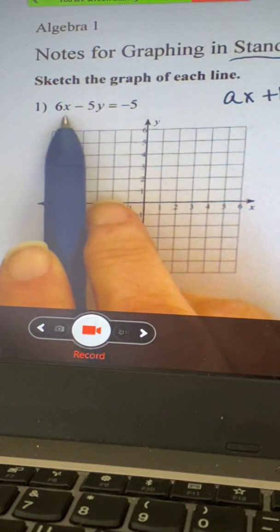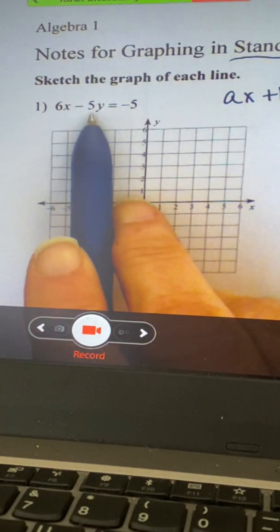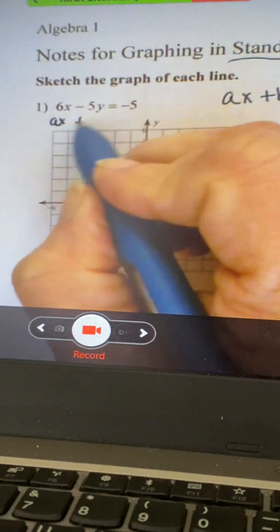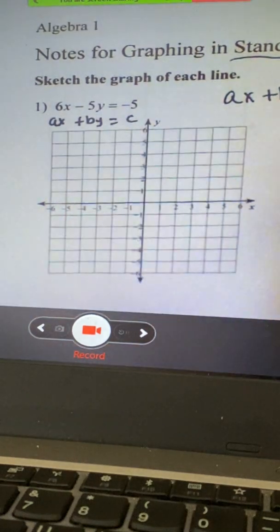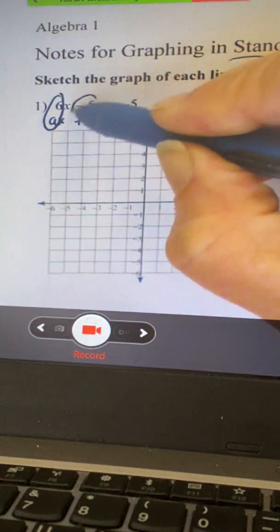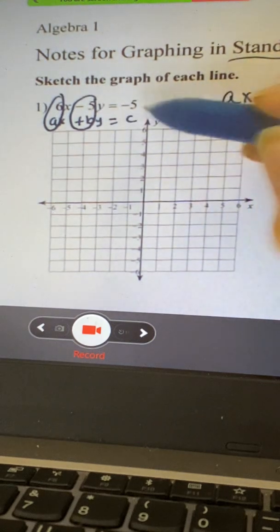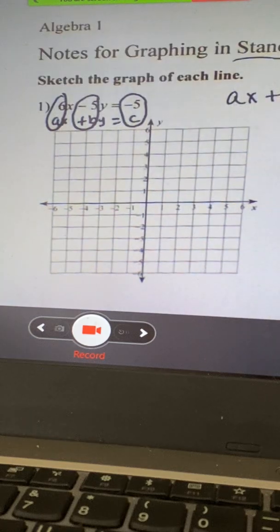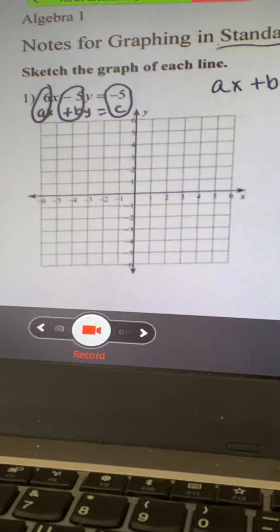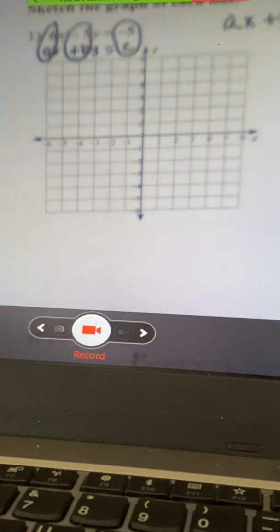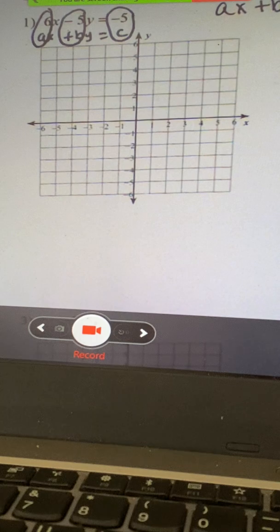So we have 6x, that's the ax. The by, b is -5. And the c is -5, right? I can write it up under there. ax plus by equals c. And it tells me that the 6 is the a, the -5 is the b, grab the sign with it, and there's a -5 as the c. I just wanted you to see that. That's not important for what we're doing today, but I wanted you to see how to tell standard form with two variables, okay?